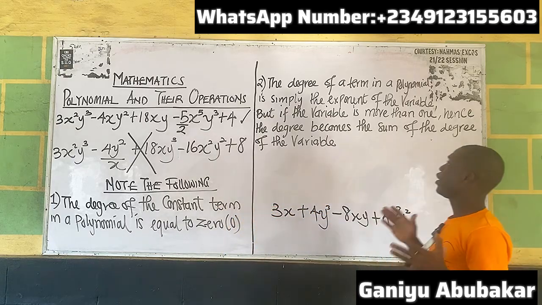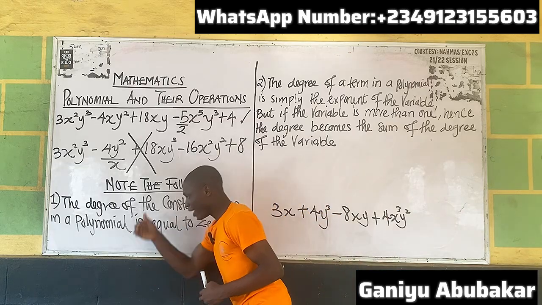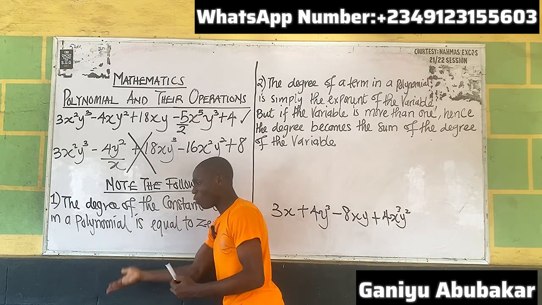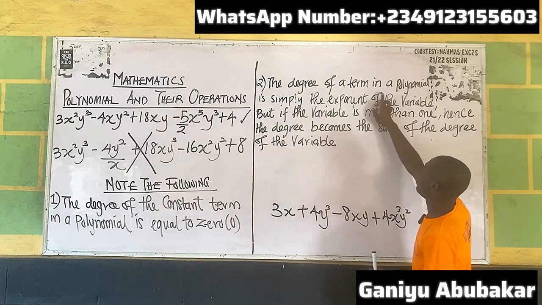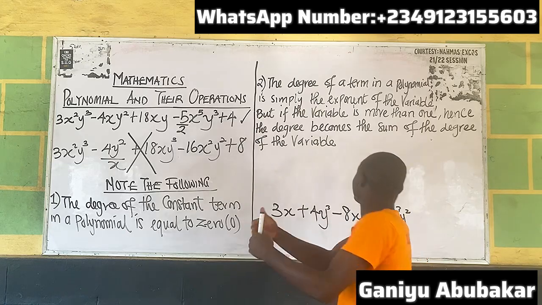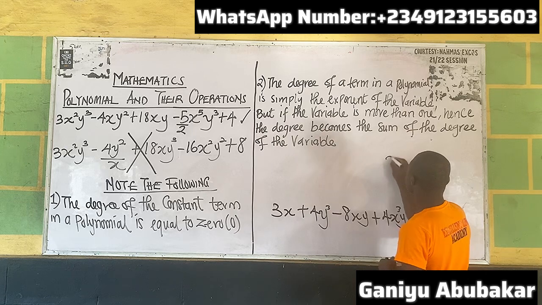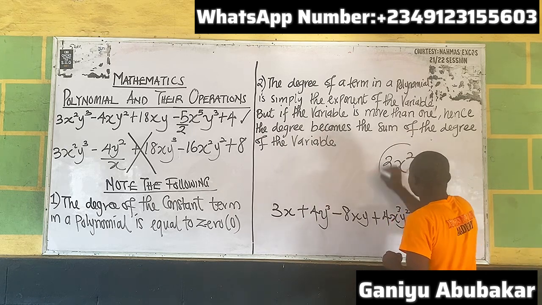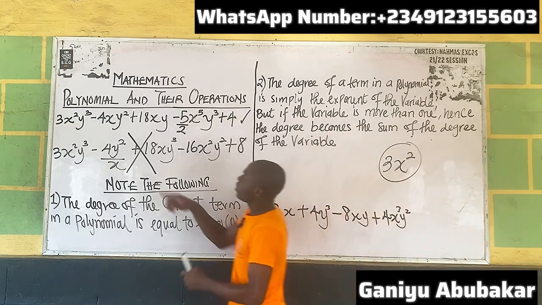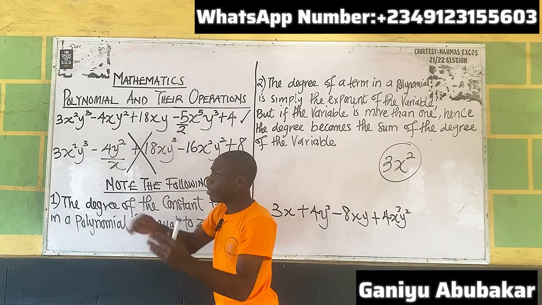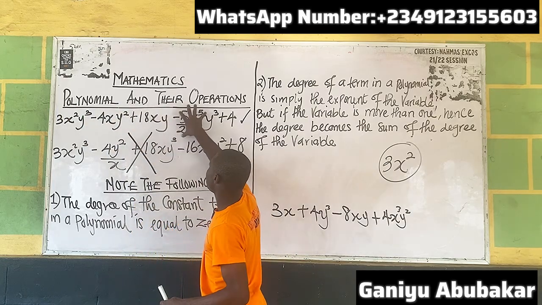This is another important thing to note when it comes to polynomial. Number one, I said if I have a constant term, by constant term, a term that does not have x and y, so the degree becomes 0, no problem. Number two, we said the degree of a term in a polynomial is simply the exponent of the variable. It's easy. Now, listen. If I have 3x squared, 3x squared is just a term, right? Now, look at this, please. This minus, plus, minus separate terms. So this is term one, first term, second term, third term, fourth, and fifth.